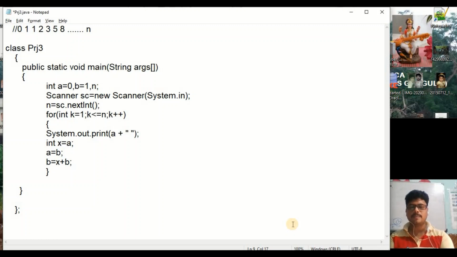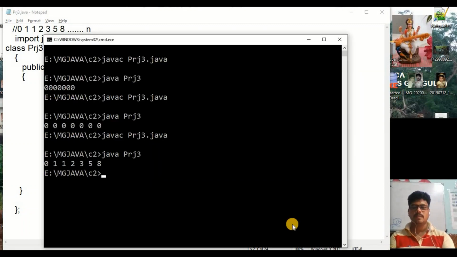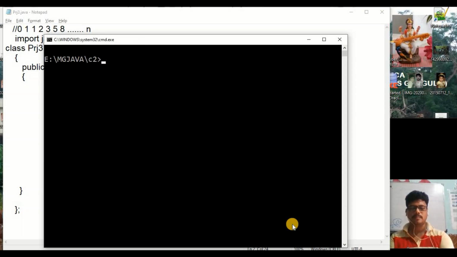Okay, now the Scanner is present in the header file, import java.util.*. Okay, let's see what happened here. CLS.